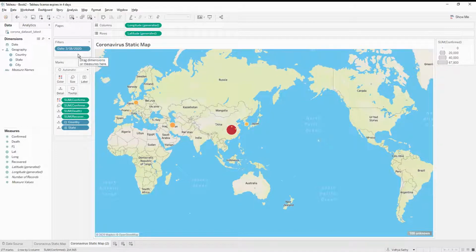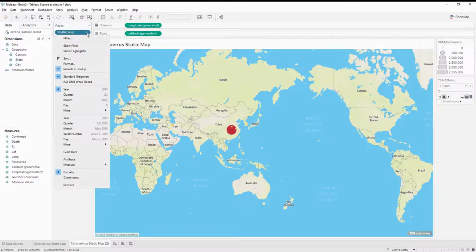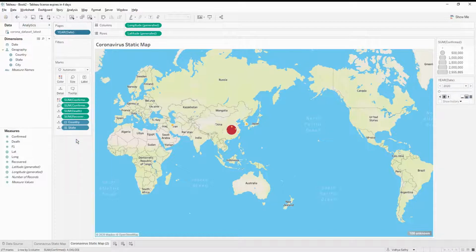Now I'm going to take a moment here to explain how the dynamic map works. What happened earlier is we had filtered on a particular date, that is the last date. Now let's take off the date. The dynamic map acts like we are going to filter the data for each day. So we are going to make Tableau treat each date like a page. We are going to pull the date into the pages, at a date level, so every date is going to be a page. So automatically for every day, we are going to have a visualization.